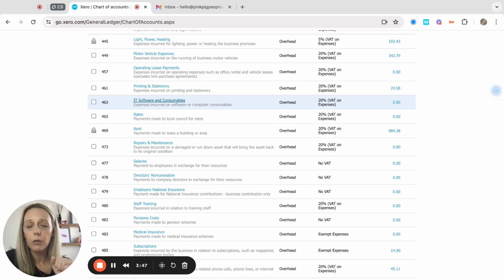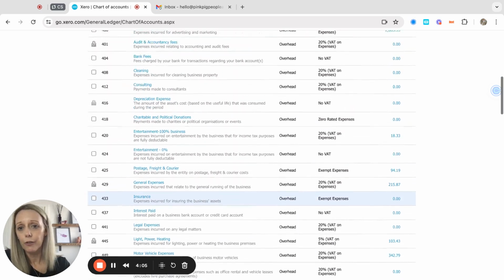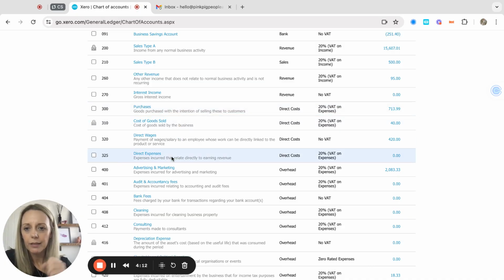This is especially important when it comes to construction workers: screwdrivers, things that you're going to go through pretty quickly. Even if they cost you a bit more than the £100 threshold or whatever threshold you set, because you're going to be replacing them quite regularly, they'd either go into your direct expenses if they're related directly to your job.